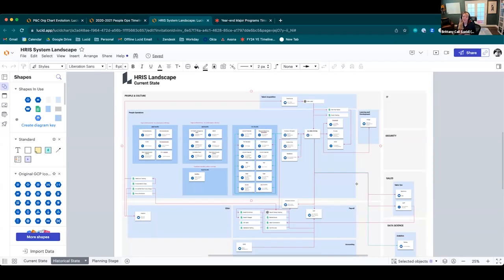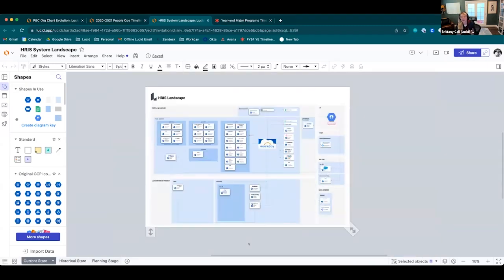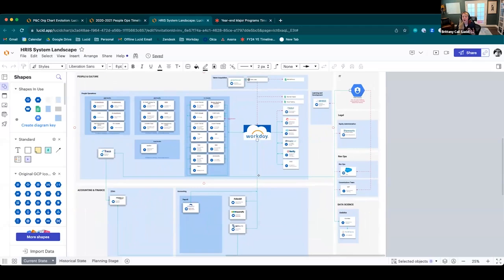We did a really good job of maintaining this, but my goal was to paint a picture of, hey, if we move to Workday, as you can see we moved to Workday, then we are going to be able to automate a lot of this work. Not only will that cut down on the time my team spends entering this information into all these different systems, but it's also going to help us keep this data secure and accurate over time.